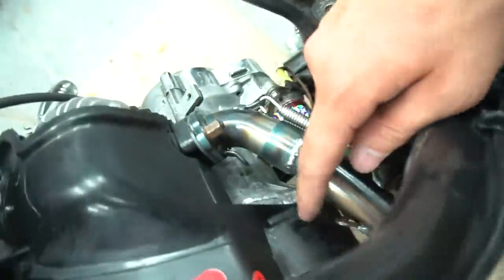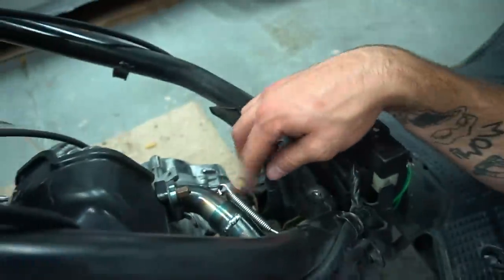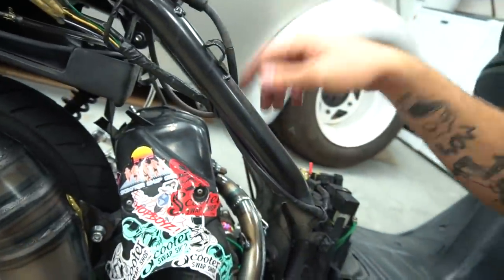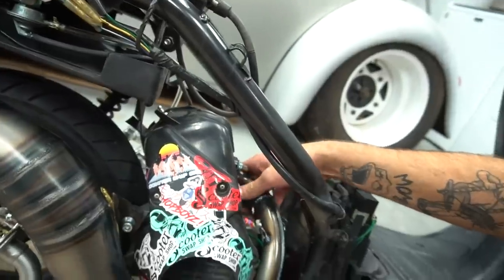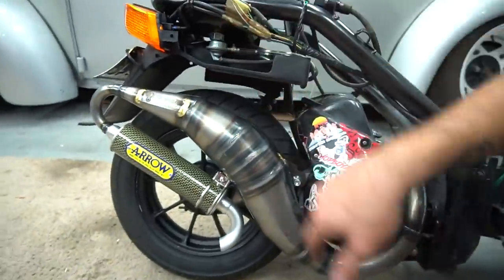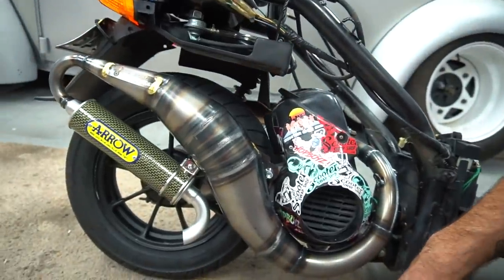All right, aero pipe's on there. The only thing is this other spring was on here, but it was super loose when it was on here. This one's tight. The other spring was super loose, which was kind of sus. So only run the one spring, so it didn't vibrate around. Like, just the way it wraps around the bike and everything, it just looks so good.